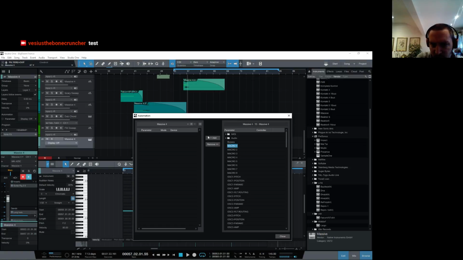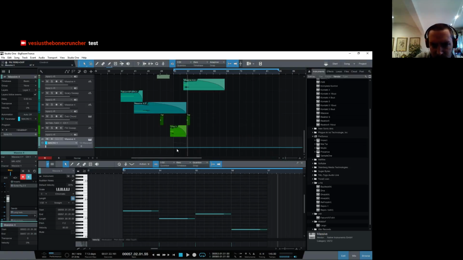Add remove is going to be macro 1. Close. And then we're just going to sweep through macro 1. And we're going to extend it slightly beyond the end because we got the release. So I can still make the macro open as the release from the synth of the last note is playing.